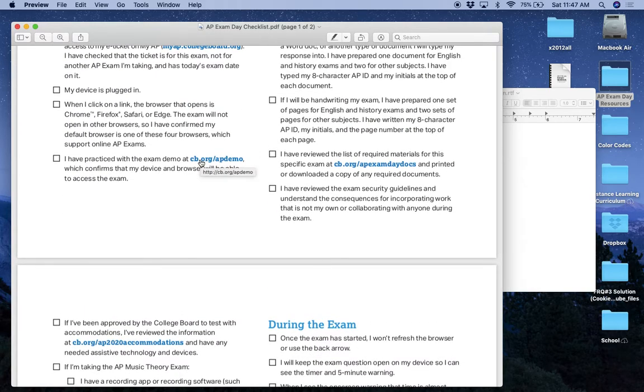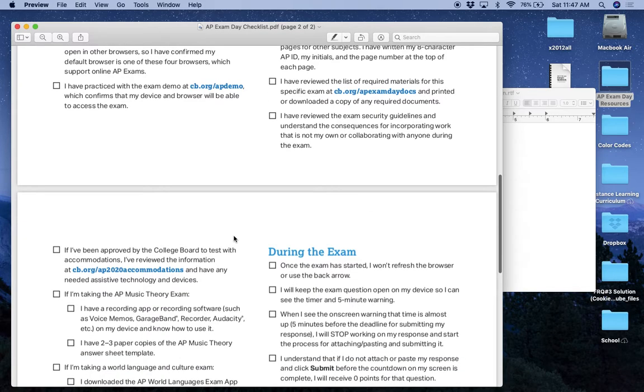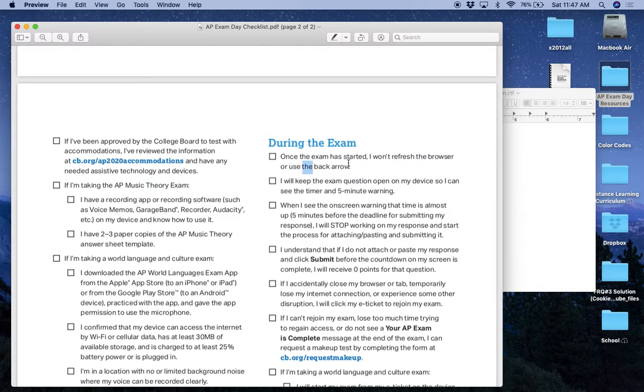I had you guys do the demo. Make sure, if you didn't do it, that you should. This was graded, so make sure you finish the assignment. I'll give you a late grade on it. But even if you forget about the grade, you should make sure you do this to understand how it's gonna work in the browser and all that. Another important thing that I thought was interesting was it says don't refresh the browser and don't use the back arrow. So once this opens up, it's running in your browser, so be careful with that.